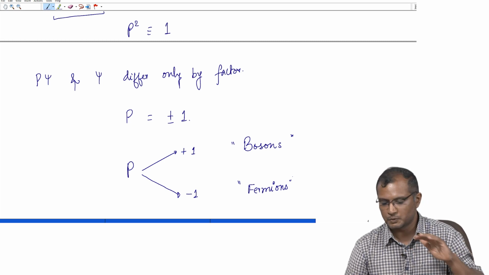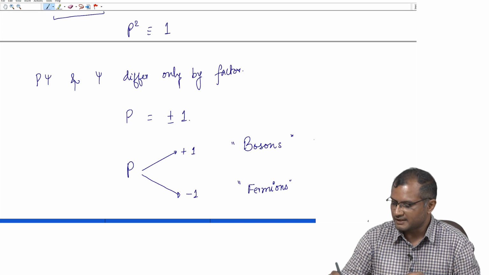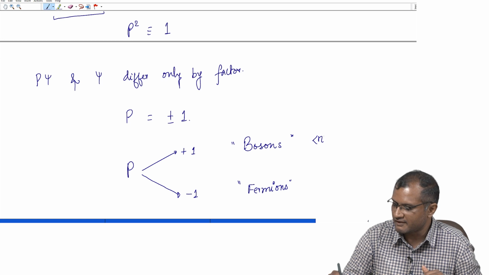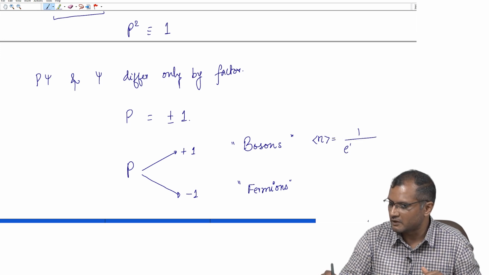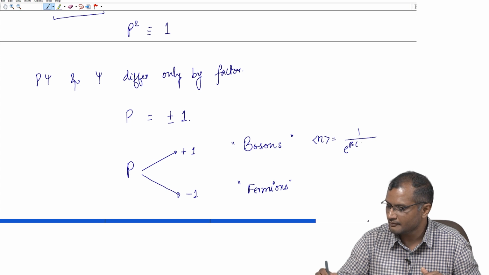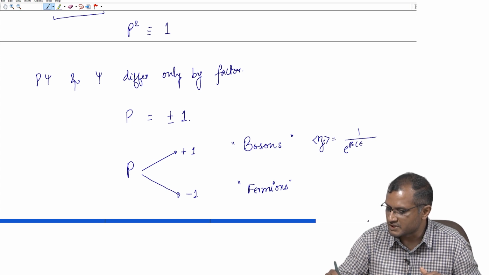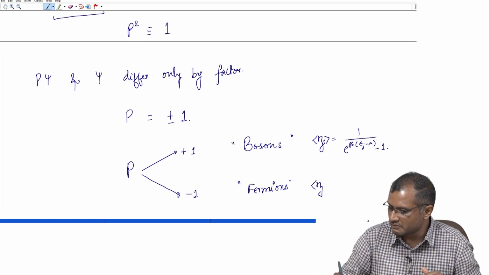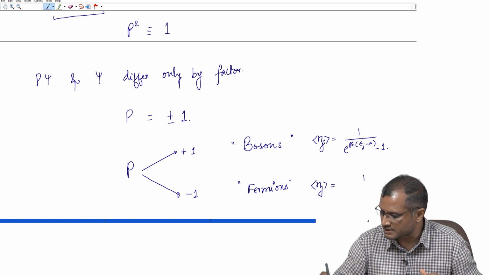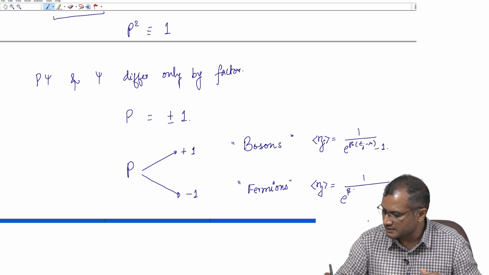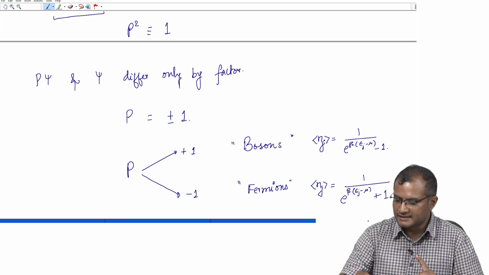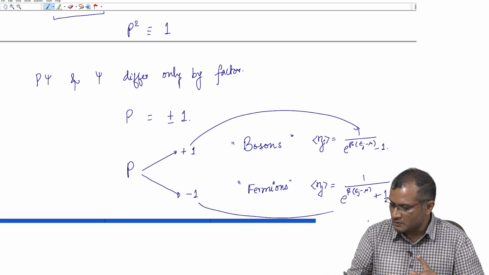What is basically to be realized is that these types of particles, in due course, will be shown to obey a statistics of average number density going as 1 upon e to the power beta (E j minus mu) minus 1, where E j is the energy of some jth level, and these other guys will be shown to have statistics which is 1 upon e raised to beta (E j minus mu) plus 1. What is essentially is that this should match with this and this should match with this.